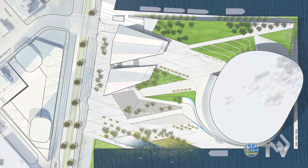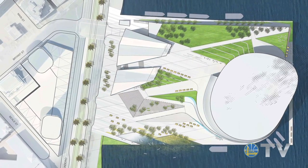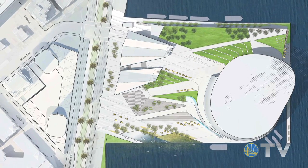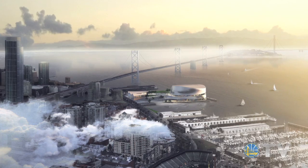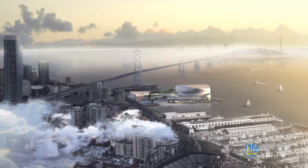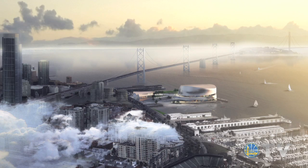I think the things that will really jump out at people: one, placing the building 600 feet away from the Embarcadero, which really creates a completely different feel than I think most people expected. The other structures that are going to be on the site are actually only about half as big as what we originally envisioned, just a little over 100,000 square feet in the design that we showed today. And I think more than anything, the amount of public space, the amount of open space that is available, over 50% of the site, is our commitment. The requirement is about 35%.